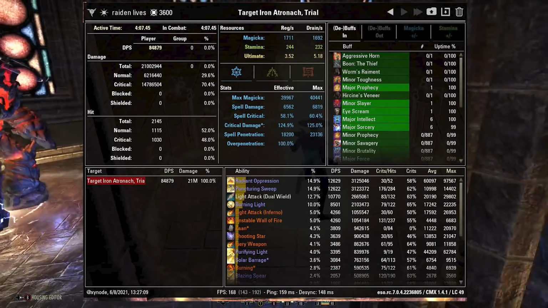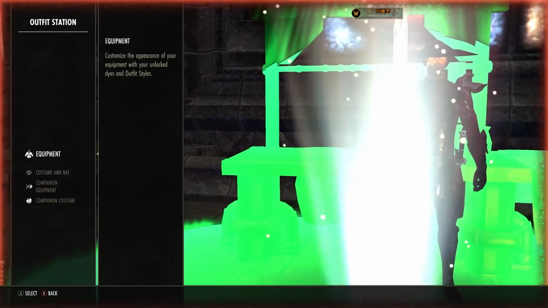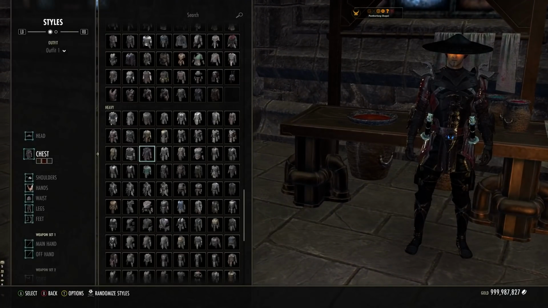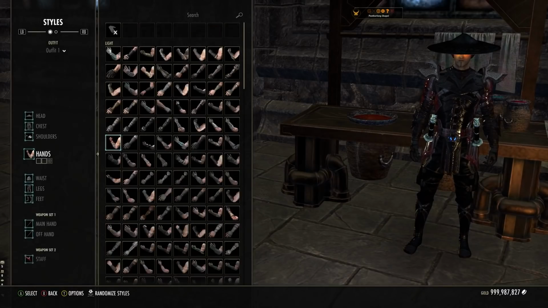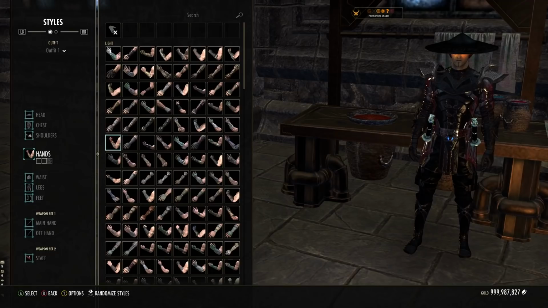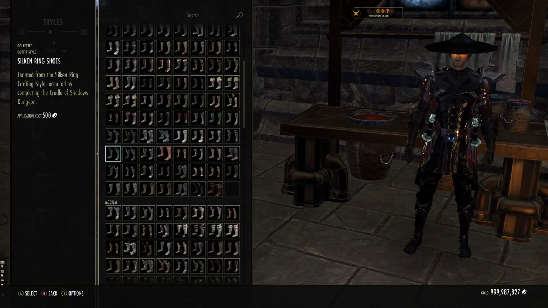That's pretty much it. So now it's time for fashion. The important stuff. Got there eventually. So we are using the same as we did before. We're using a Stacy hat in light. We are using Assassin's League heavy chest. Scale Caller light shoulders. Dragon Guard. What is that? That's light gloves. I had to think about that for a moment. Dramafra medium belt. Thieves Guild heavy pants. Those are the ones that look like cargo pants. And of course, silken ring shoes.